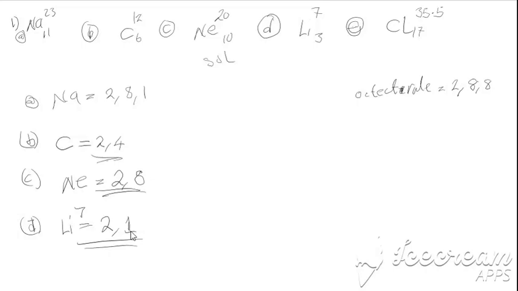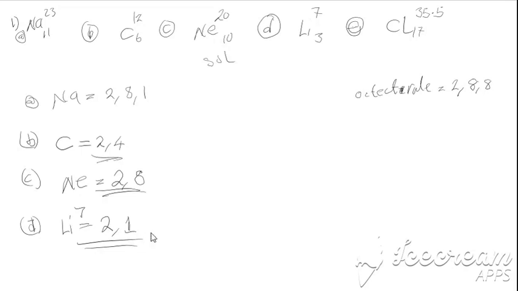So lithium is placed in group 1 together with sodium because they both have 1 electron in their outermost shell. This is the main reason why these metals, sodium and lithium, are placed in the same group of the periodic table: they have 1 electron in the outermost shell. Yeah, so that's how it's done.